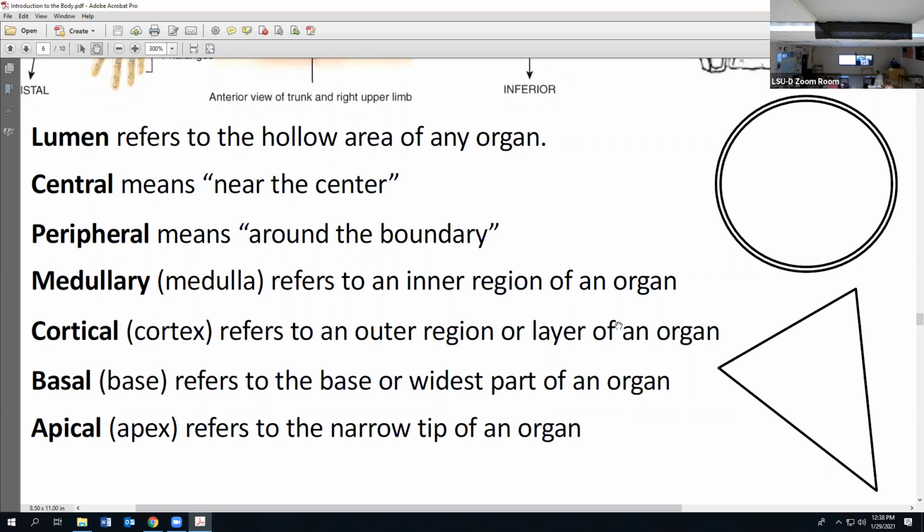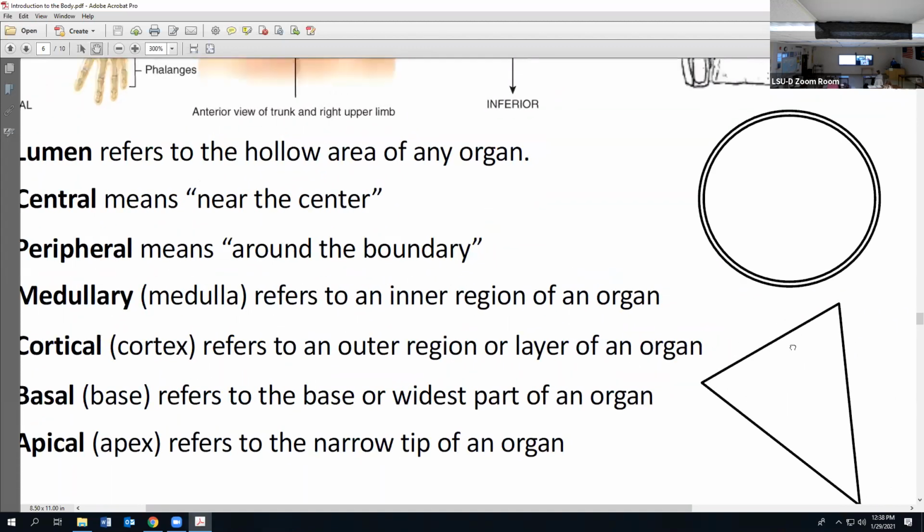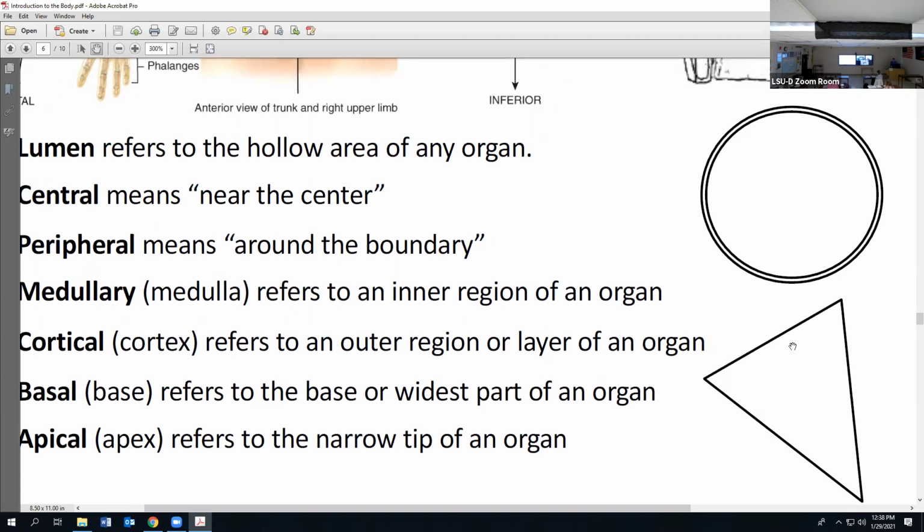Okay. And then basal and apical are used when we have a triangular shaped organ, like this triangle here that I've drawn purposely like that, which is actually the exact same way that our heart is oriented. That's why I drew it kind of upside down and angled, because your heart is an inverted triangle that's cockeyed, pointing with its tip down toward your left hip. And the tip of your heart is called the apex, the point, whereas the base is the widest part, or the base of the organ.